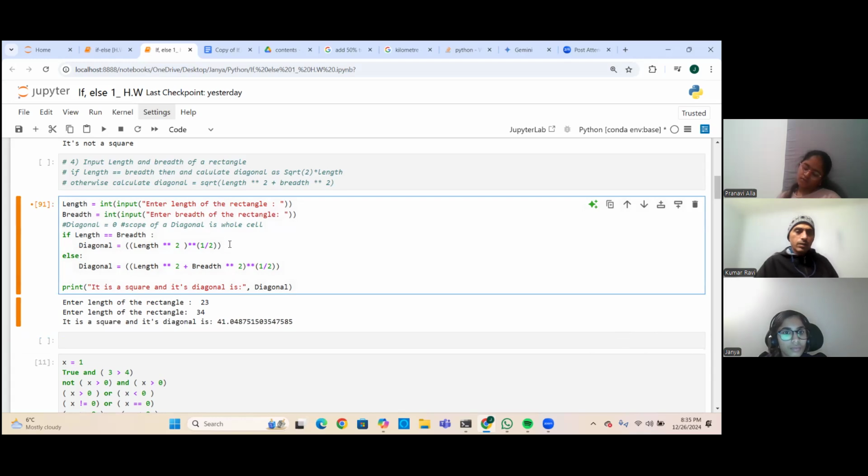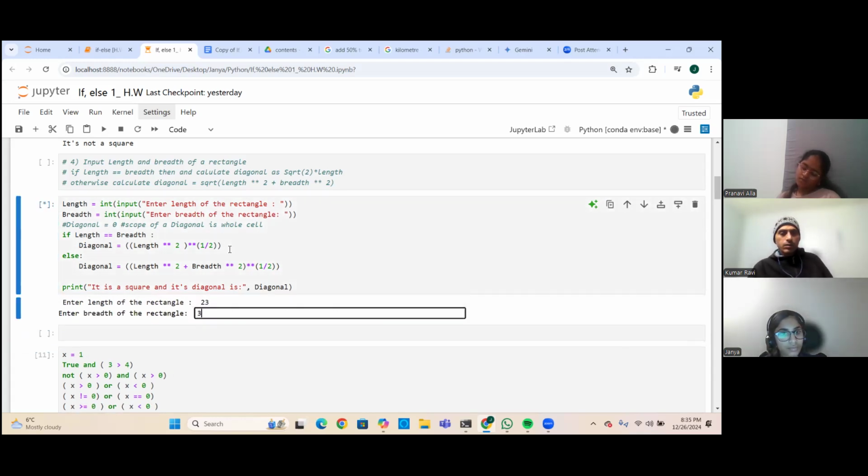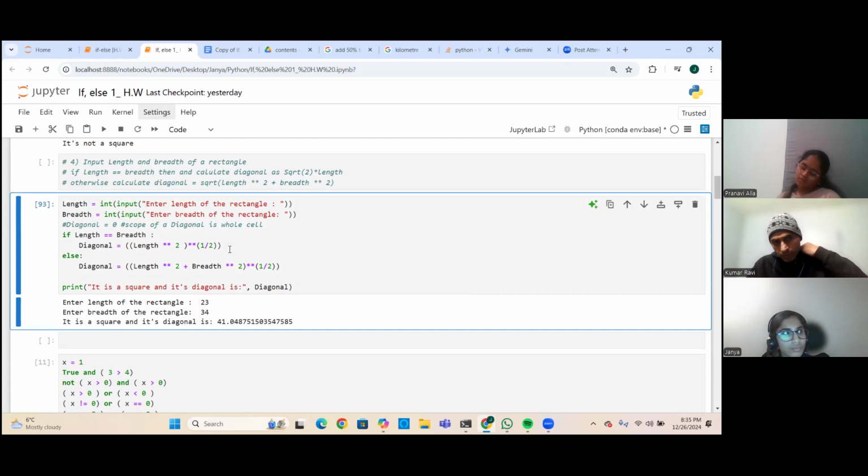Yeah, and run it again. It is able to give actually. I need to check the scope of this. Because earlier this diagonal was created, okay, so it is able to work.